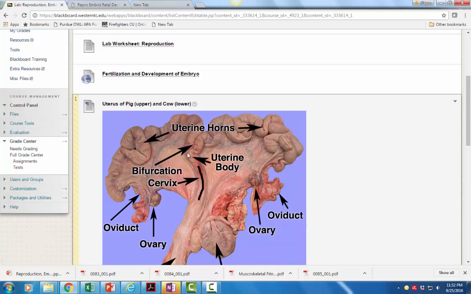These bifurcate. To bifurcate means to split into two. So we can see the two horns of the uterus here, where the different locations for the developing pig embryos or piglet embryos would be. If we look at this ovary here, we can see there are several swellings on the surface of this ovary. Those are the corpus luteum cysts of the ovulated oocytes, and that will help support the developing piglets that would be found in these uterine horns.